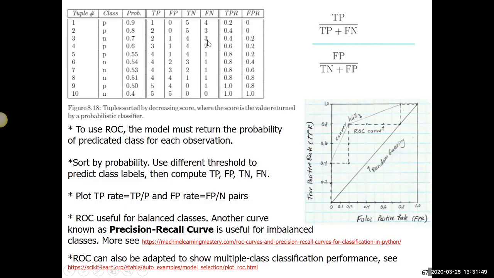Question here. If I understood correctly, I'm just trying to confirm: the probability column, like the first row with 90% probability, this probability is always to classify as positive, not yes, one class or the other? It's just always one class. Exactly. This is designed for binary classifiers. It's a two-class problem. So we can go through this.